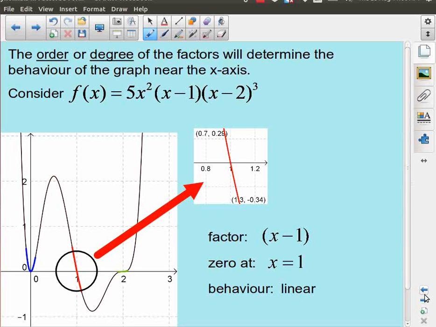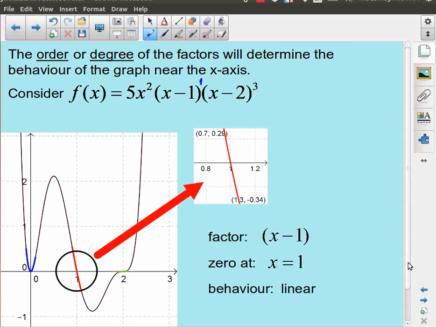So if that follows, then if we take a look at this second one, which is x minus 1, that is order 1, because there's no exponent explicitly written here, so the implied exponent is 1. And what does it mean to be order 1? Order 1 is linear. You can pretty much see this from the graph, but the more you zoom in, if we zoomed in more and more, the more that would look just like a straight line. So there's a linear behavior occurring there.